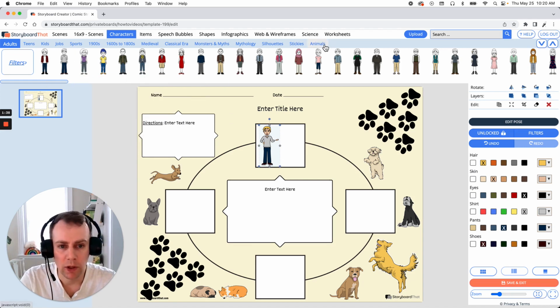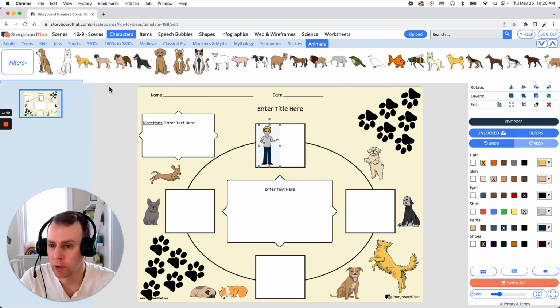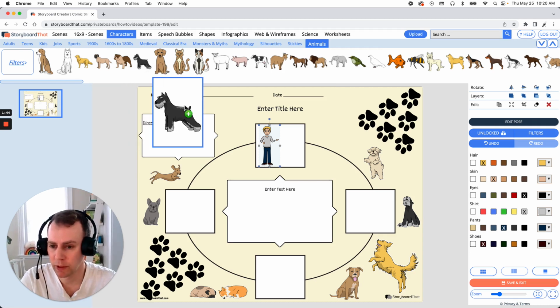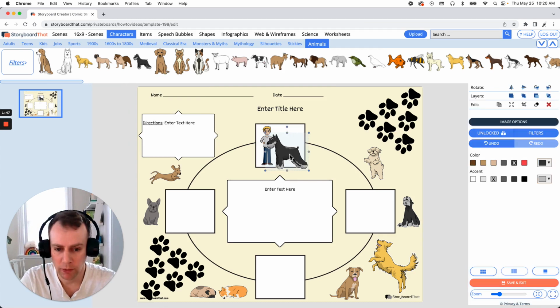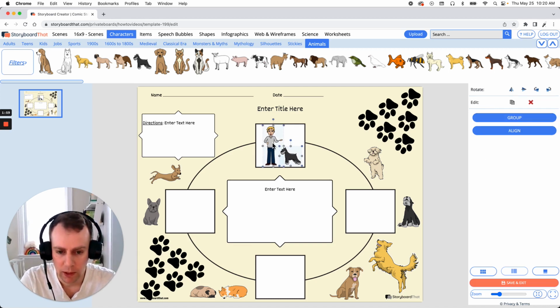Now I have two dogs, but we're only going to focus on one. My miniature schnauzer named Madison. All right, we have our schnauzer right here. So let's drag her down. And just like our character, we're going to resize. All right, there we go. So first thing we do in the morning is we go out for a walk. And then the next thing we do is she gets fed.